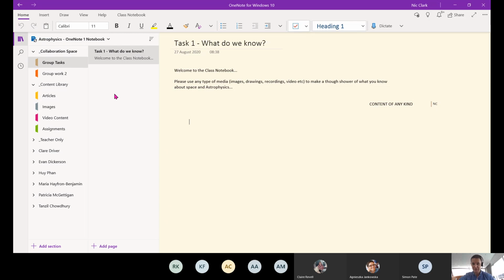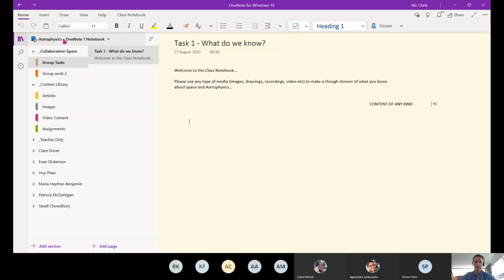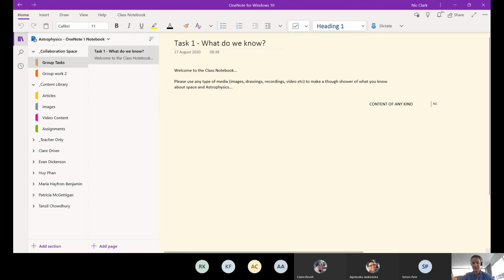Okay, we'll look at as many of the features as we can in the next little while, as well as the class notebook features and those kinds of things as well. So just bear in mind to start with, of course, if your students are in more than one subject, they can have more than one notebook on their bookshelf. So this little section at the top here is called the bookshelf. They can drop that down, and this is where they switch notebooks. So they can have as many notebooks as they like.